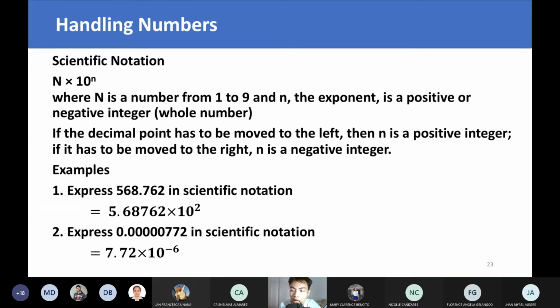Scientific notation. Para saan to? Kasi ganito, in chemistry, we will be dealing with huge numbers. When I say huge numbers, sobrang laking numbers, in a sense na maraming zero. For example, number of atoms. Gano'ng karami yun? 6022, 000, 000. Maraming zero. Kunwari, mass ng hydrogen. Ano yung mass ng hydrogen? 0.000 something, 144.